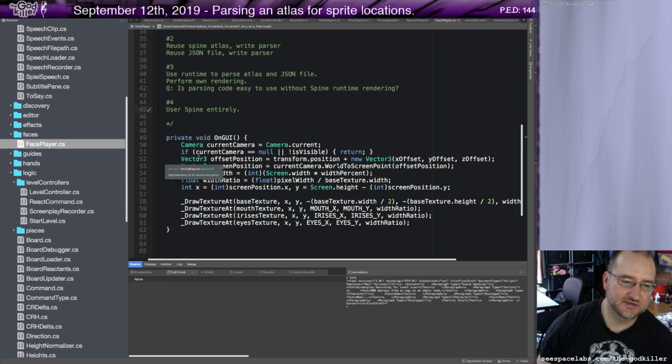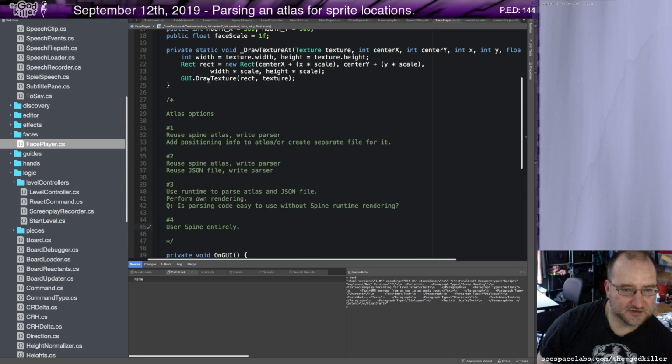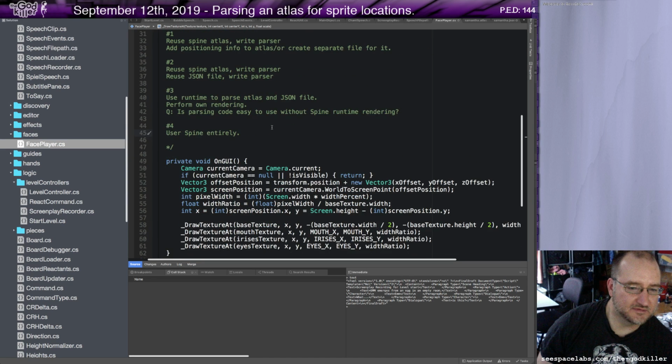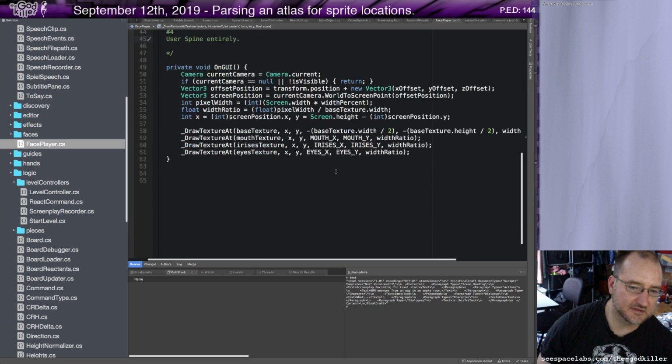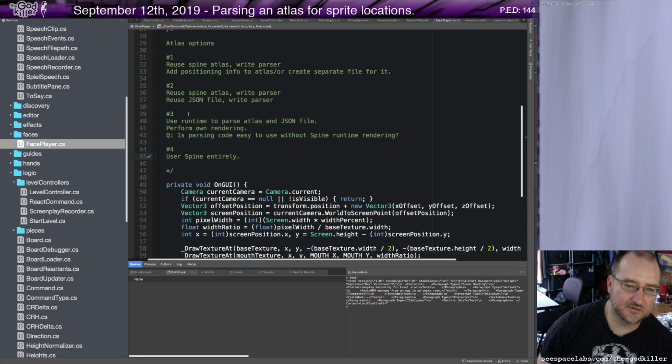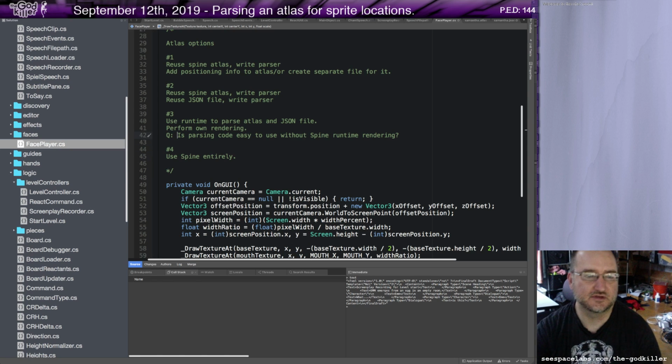This is 15, 20 lines of code right now, just to render everything. That's so simple, and I just feel like I'll spend more time on this than I want to. So yeah, I think those are the main options.